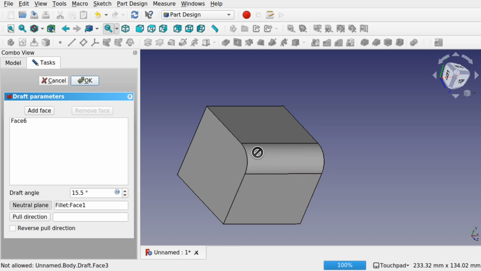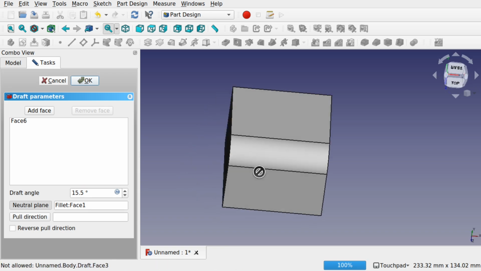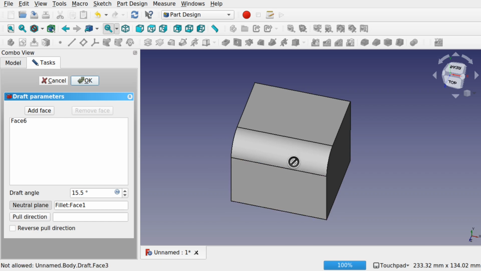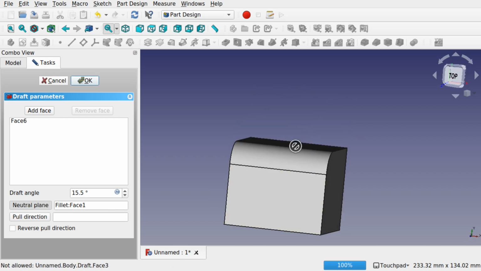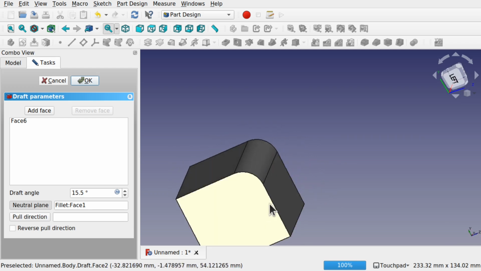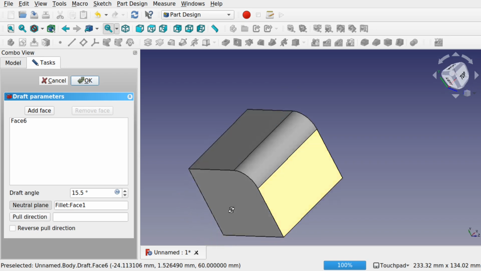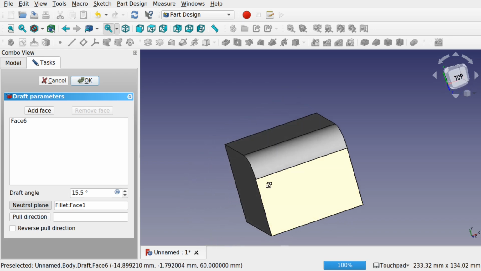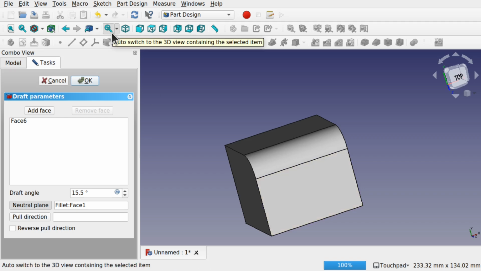which we'll try to draft through the chamfers. This face is tangent to this chamfer, so we can't actually do that. We can do it if we're using this face and making this one neutral because it's normal to that face. So if we take this face, this one's normal to here, then that's not a problem. But when you've got something like a chamfer or fillet involved, then you start getting into issues. So the best way to do that is, as usual, add your chamfers and fillets last.